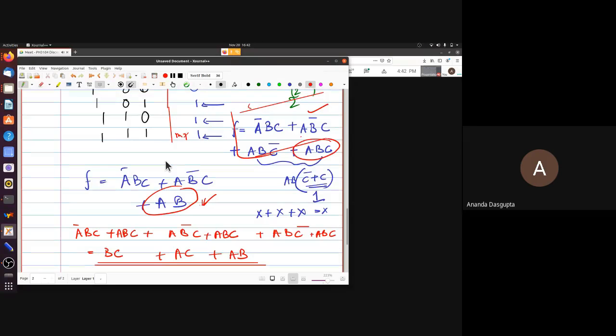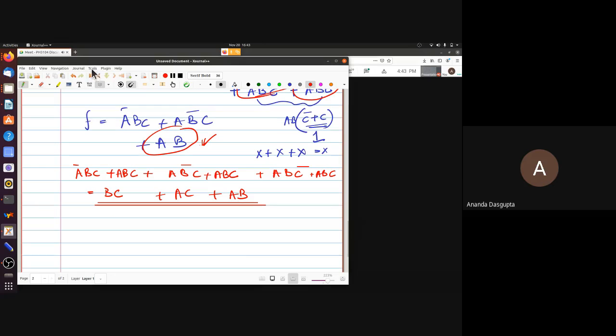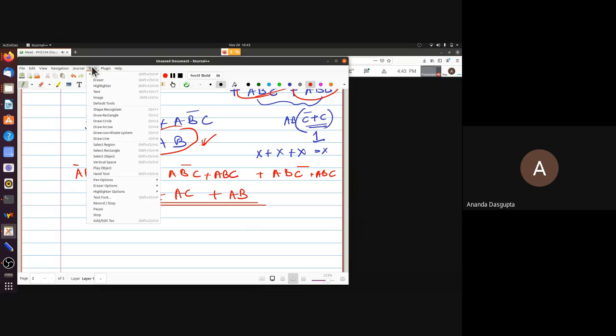The Karnaugh map or the K map is a way of visually doing this, which works fine for up to 4 variables. In fact, you can do it for up to 6 variables as well. It gets more and more clumsy beyond 4 variables. But up to 4 variables is pretty straightforward and rather nice. And it has many other advantages as well. I hope to be able to convince you of that by the time this class ends. So let's see.